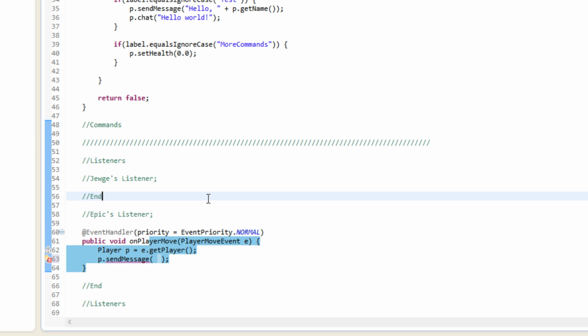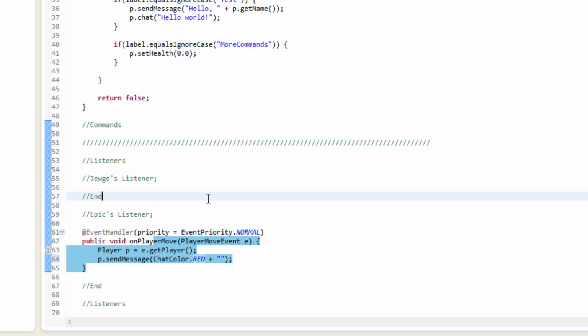Chat colors basically just color a certain string whenever you're sending a message to a player. So for chat colors, you could do ChatColor dot, and then the color, like red or something else, and then you need to do a plus and then the actual string you want to use. It'll color whatever is in the string, so in game it'll come up as red.